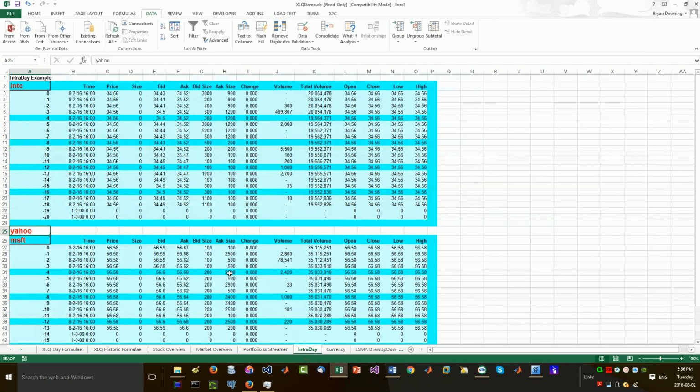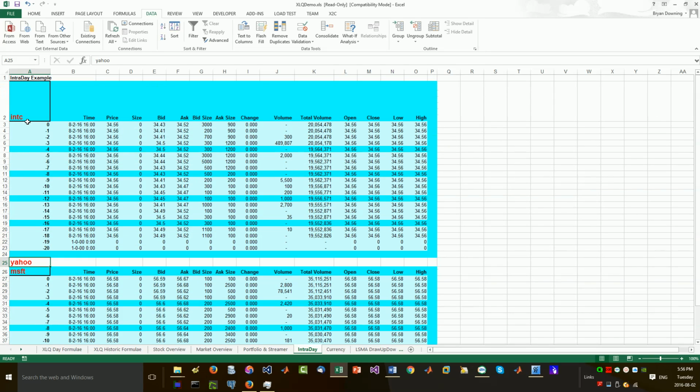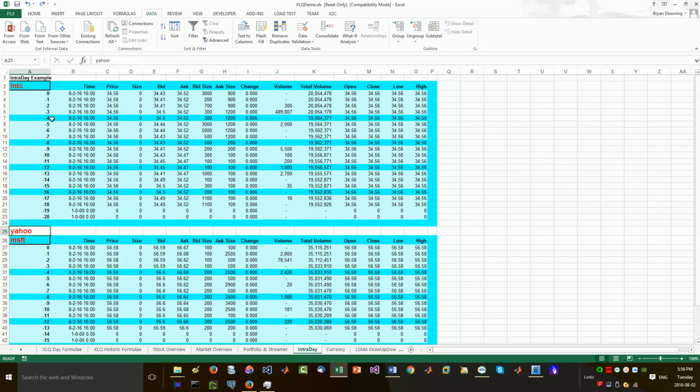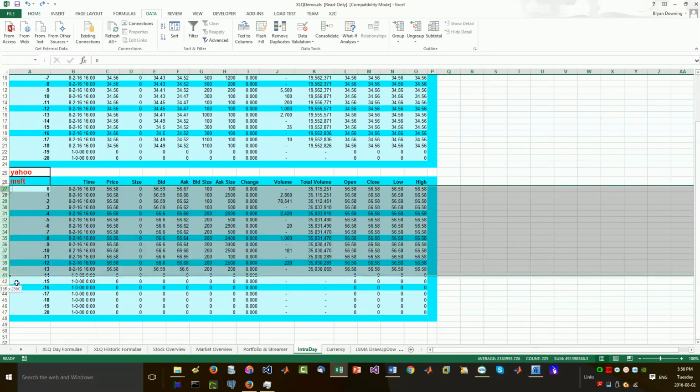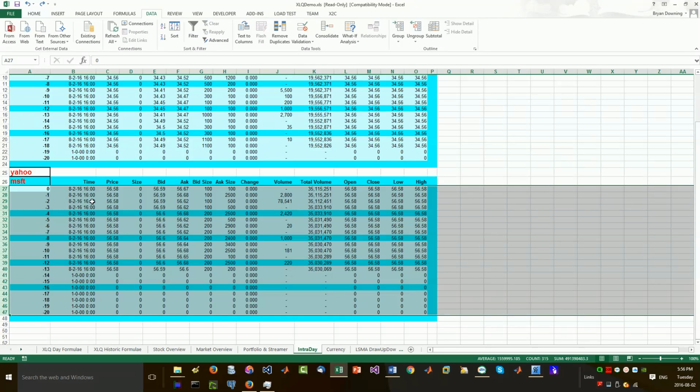Now, here's the intraday. So with the Shift F9, let's see if that gets updated. Yeah, it did. So our last set of data here, so these are our last data points. Here's a timestamp right here, with the bid, ask, all that funky stuff.